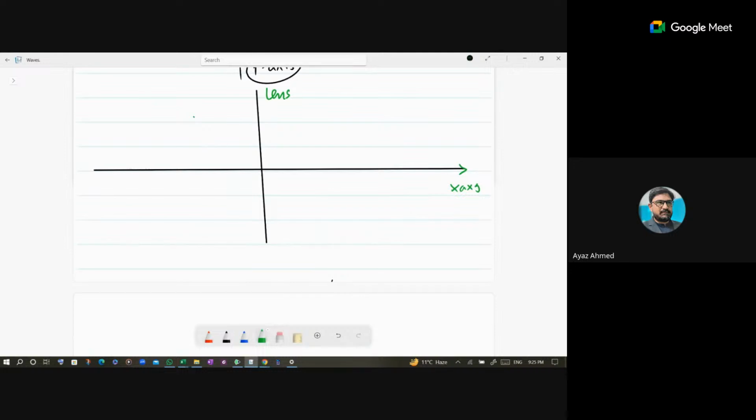Now the light ray travels parallel to the axis before the lens. All the light rays travel parallel to the principal axis before they enter the lens. This is the center of the lens, the optical center. After this, they all will pass through F. Remember this. This central line will move straight and will not bend. The other light will bend and pass through the principal focus this way.